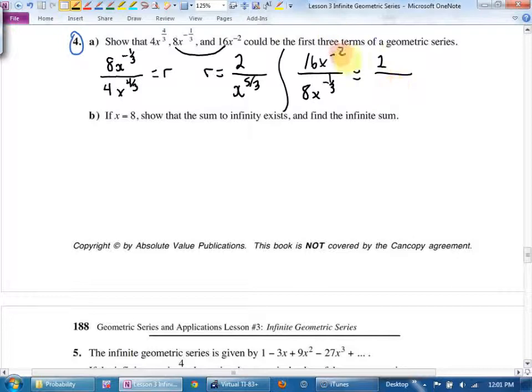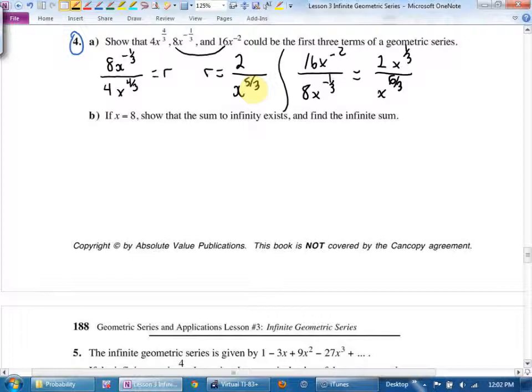Negative exponent, Amy, remember the elevator trick? I'm going to move it to the bottom. And a negative exponent down here, I'm going to move it to the top. Okay? What's my denominator up here? I'd like to write 2 as a fraction over 3. I think 2 is the same as 6 over 3, is it not? How many x's on top? 1/3. How many x's on the bottom? 6/3. How many left and where? Oh, are these two r's actually the same? Okay, so it is a geometric series.